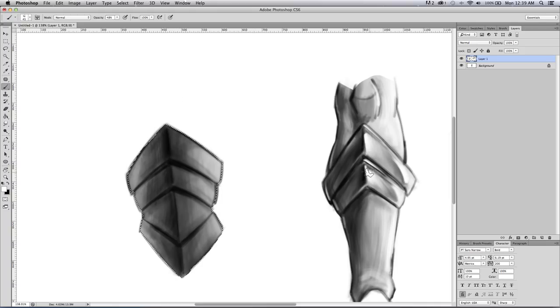We have to remember that this is going to be a specular object. Over here I grabbed the highlight from what I'd consider the furthest point forward, and then a highlight to the side showing the bend. So I'll do the same thing here and start painting in the highlight. I'll quickly brighten it because this is a specular object — the highlight is going to transition really quick. It's not going to fade off smoothly around the entire object. If it did, it would signify more of a flesh tone or cloth — something softer. When it's harder and more specular in nature it's a very tight transition from light to dark. You'll notice that when you look at cars, metals, weapons, armor, or whatever.